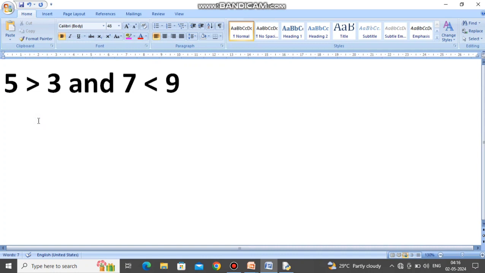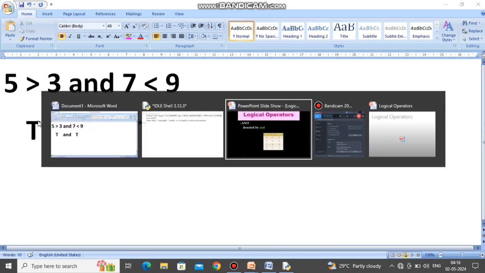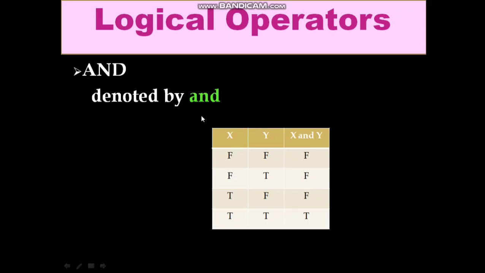Then we have the AND operator. The next one, 7 less than 9, is also a true statement, so you get true here. Now both the relational expressions return true. Let's go to the truth table and check. When all the inputs are true, the AND operator returns true. So for this expression, you get true as a result.